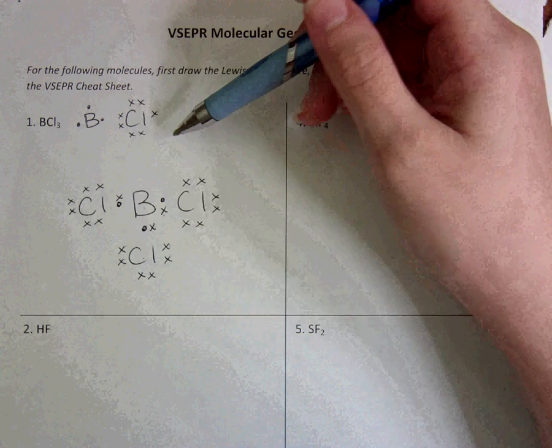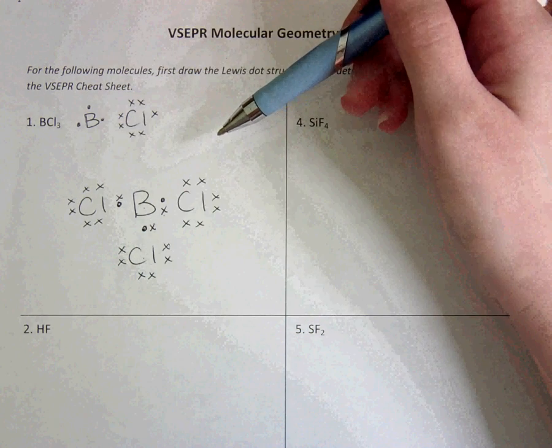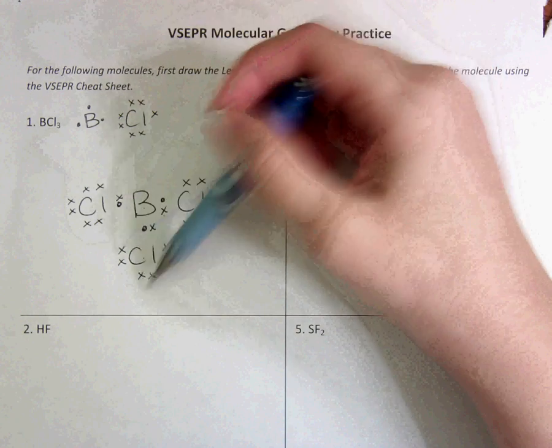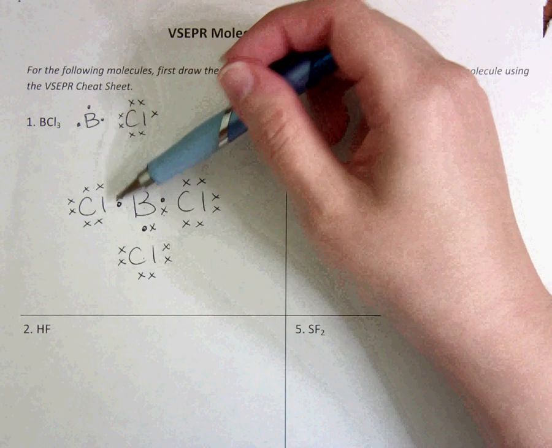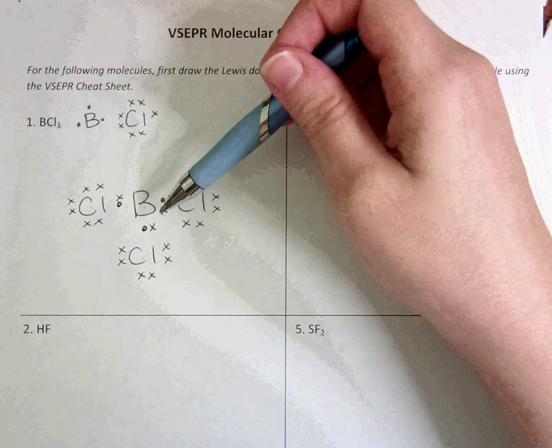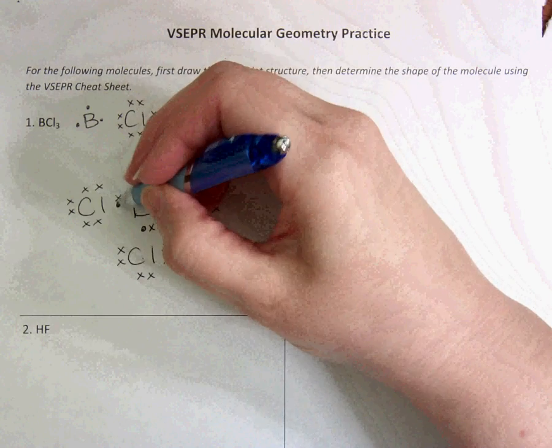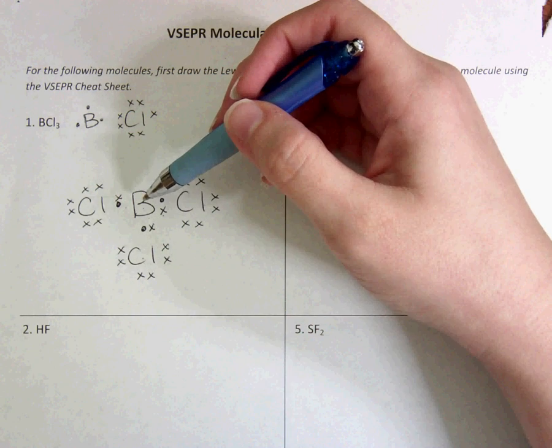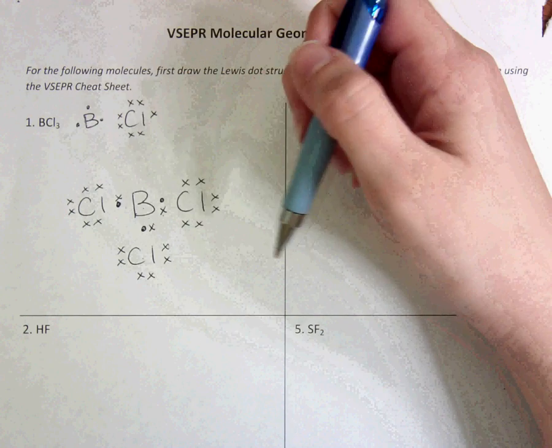This is going to go against what we learned in the last packet, that everyone wants to have 8 outer electrons. When you get to the end here, each chlorine has 8. But boron, if you look around it, it only has 1, 2, 3, 4, 5, 6, even with the shared ones from the chlorine. This is okay for these molecules. Covalent bonds don't always end up with this center atom being a stable 8 like we've been talking about. And it's because these other atoms that are stable around it will keep the molecule stable.